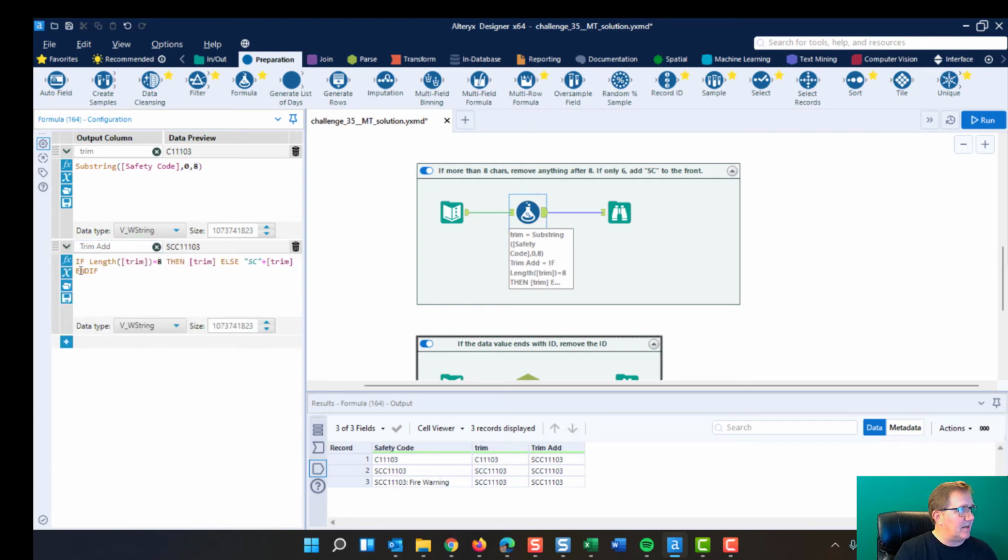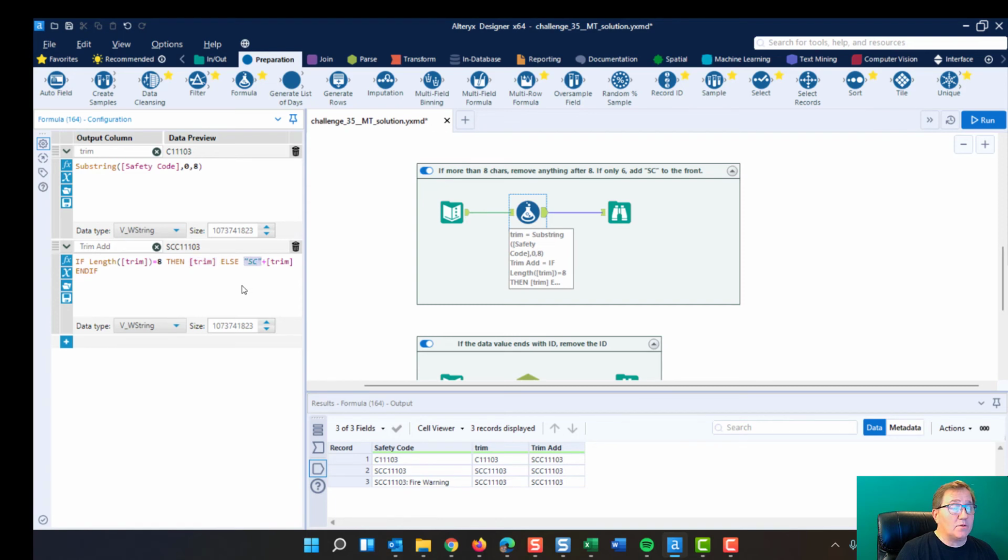Then I put in a second formula in here, and it's an if-then statement. And I said if trim, because that square bracket and this formula is using parens. If trim equals 8 characters, which is what our criteria is up there, then just use the field trim. Else, put it in quotes.